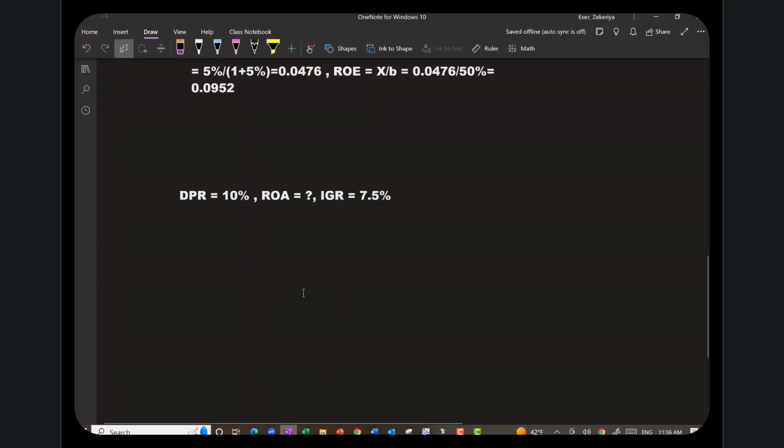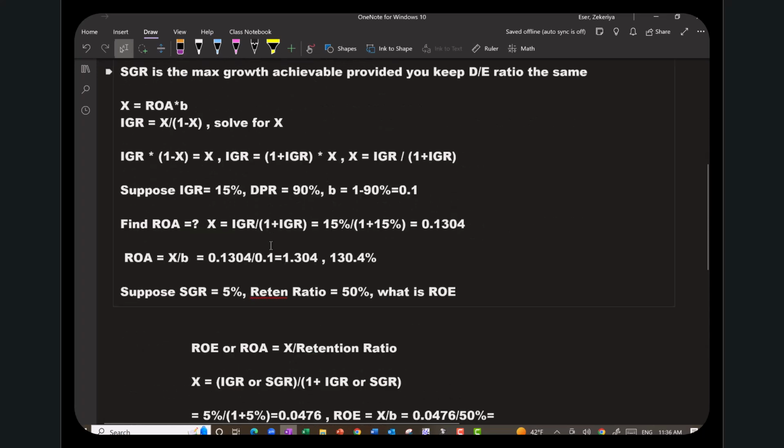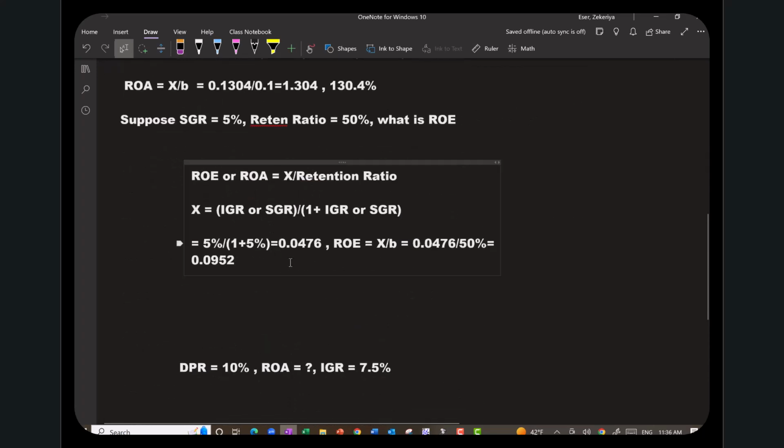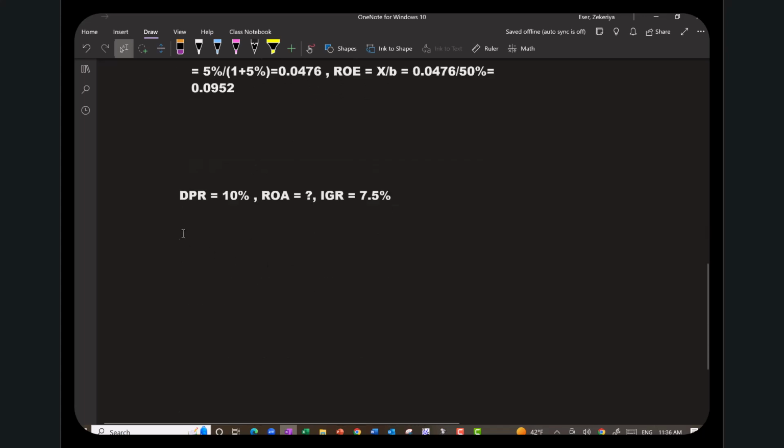All right. Remember, as long as equity multiplier is greater than 1, sustainable growth rate is always greater than the internal growth rate. That means you have leverage. It doesn't necessarily mean a prediction of the growth rates, but if I were to figure out what is some possible earnings growth, I can go with that.